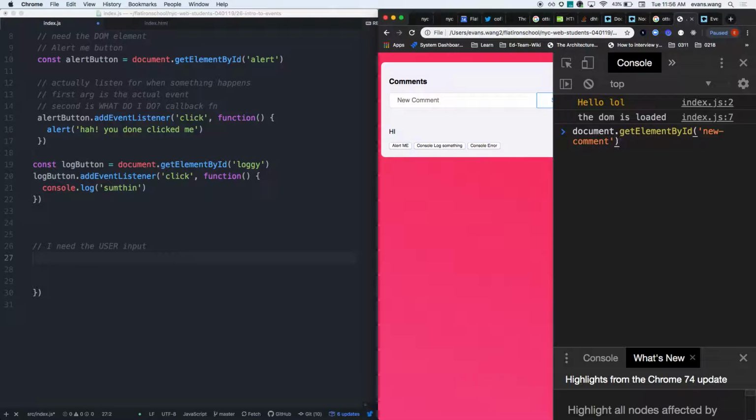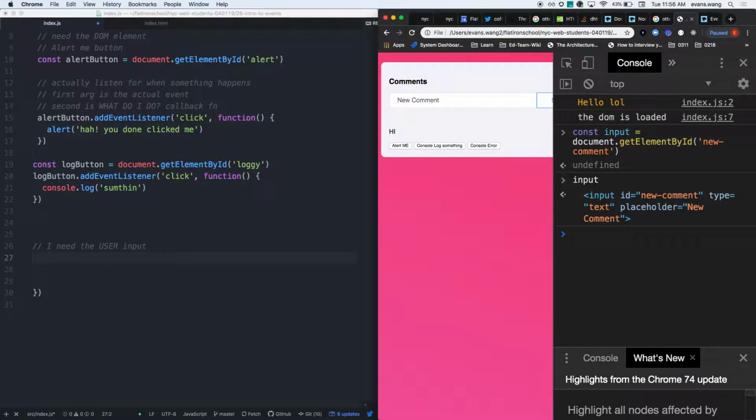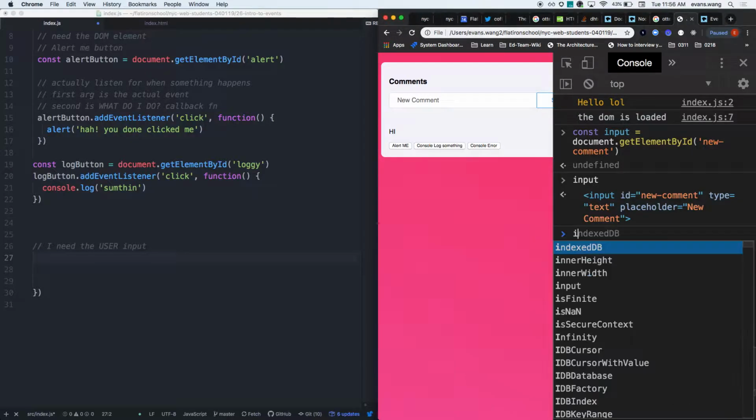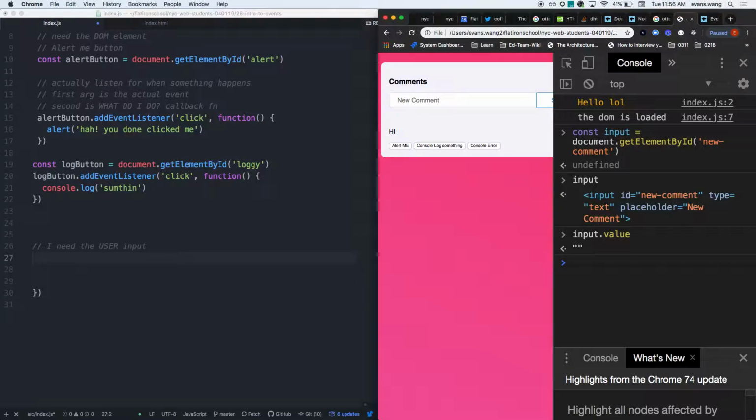And let's save that into a const input equal to this. So what is the input? It's this brand new input field. What is the input.value? What is the value of this person's input? Empty string. If I grab it right now, it's empty. But if I wait until the user types something, like Charmander, and then I grab the value, it will now be what's in there at that current time. So when I choose to grab it is important.